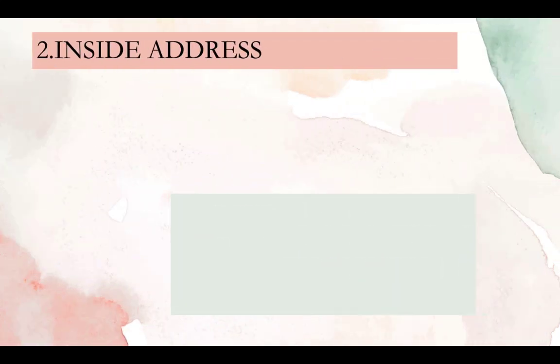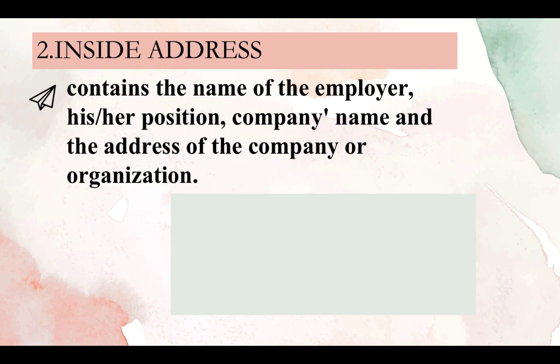Two. Inside address. An inside address should contain the name of the employer, his or her position, the company's name, and the address of the company or organization. Generally, the full name of the employer should be given in case of confusion between two or among several people who have the same given name, just like Tom or Peter.